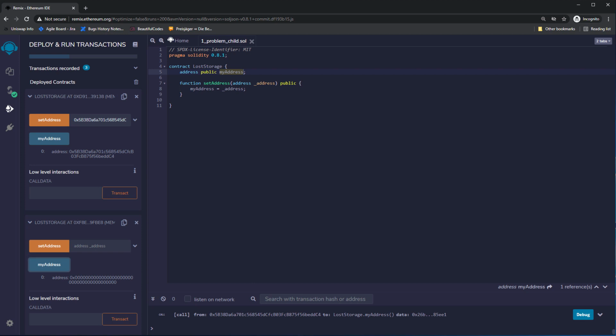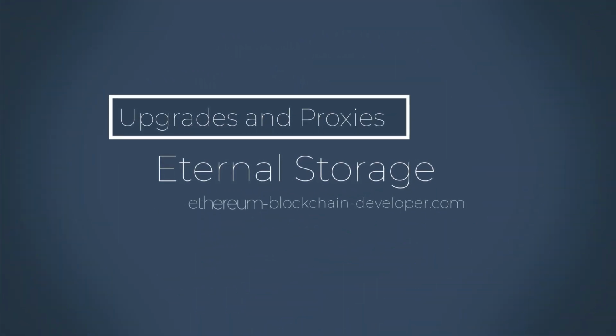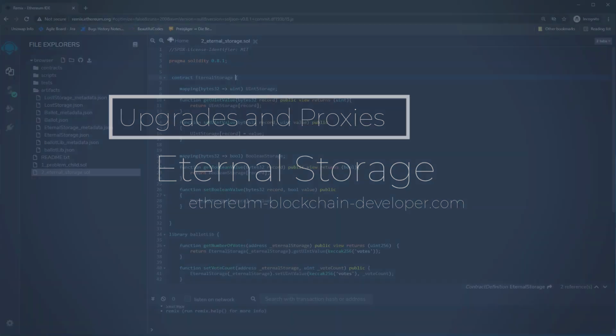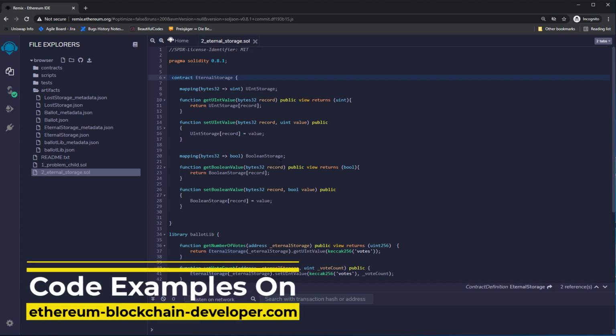All right, let's get started with the first one, with the eternal storage without a proxy. Great, let's have a look at what we can do if we are going to separate logic from storage. And as you can see here in Remix, I already have a second file, eternal storage, and I'm going to walk you through the whole thing in a second. But first, let me talk about how it is meant to be.